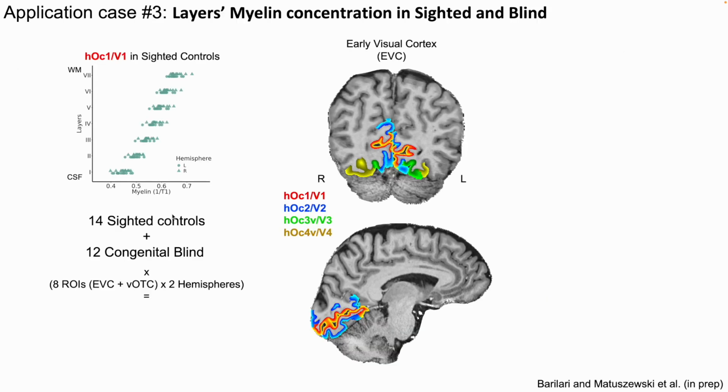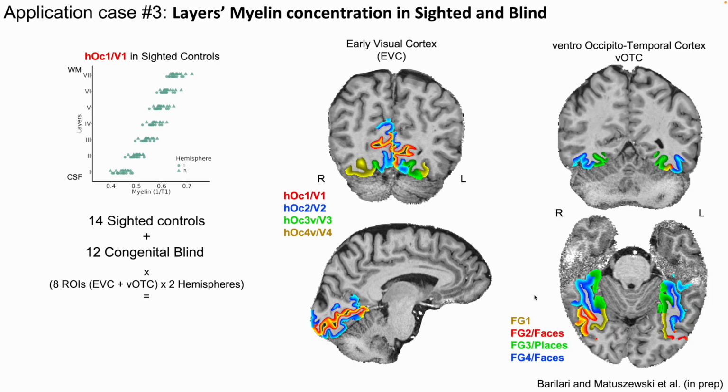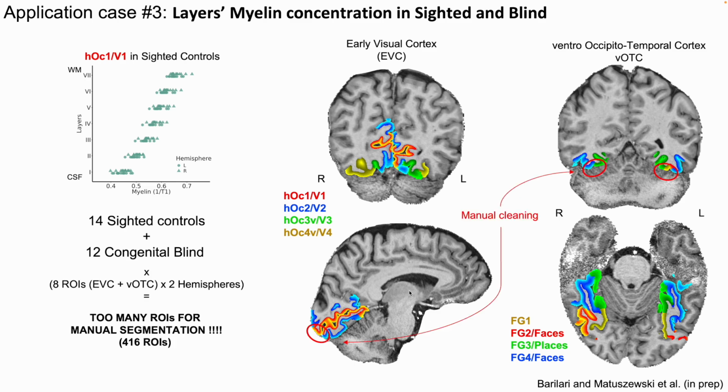And last but not least, the layer-fMRI toolbox is also successfully applied in a connected study aiming at structural layer-MRI estimates of myelin content. So here the study is interested in the layer-MRI profiles of 8 ROIs in 24 participants. And in this project, it was particularly helpful to perform manual editing after the topology correction, isolated to these few areas over here across so many participants.